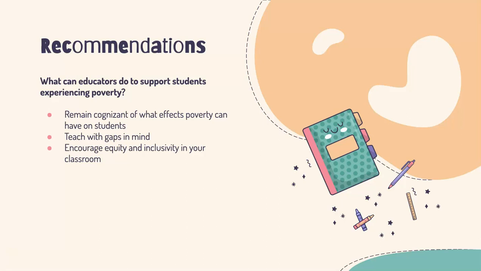And if we choose to ignore poverty as a barrier to equitable education, and treat it as not important, then there are going to be students who struggle. And then encouraging equity and inclusivity in our classroom. It's no secret that minority students experience higher rates of poverty, and if you're bridging and minding gaps in your classroom, then you're creating a more equitable space for learning.